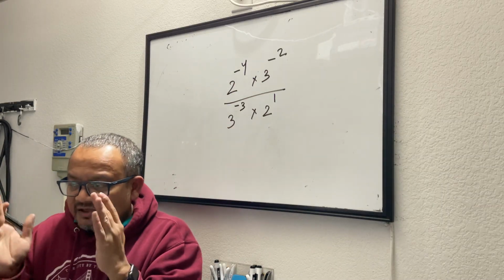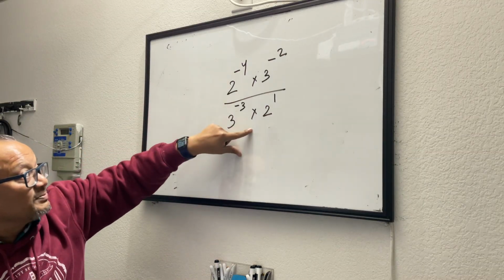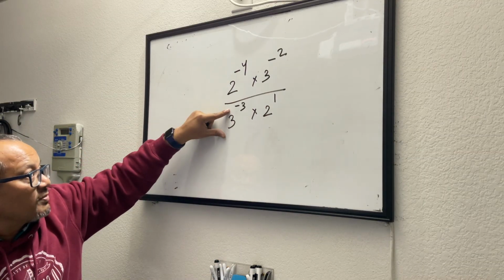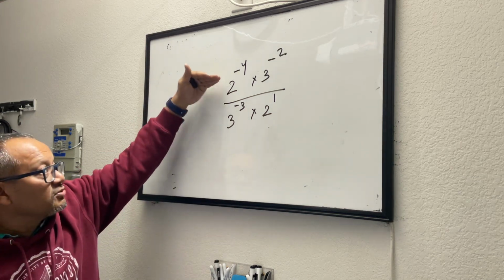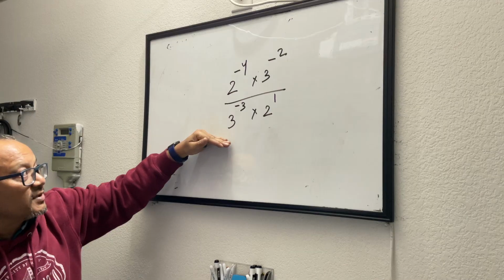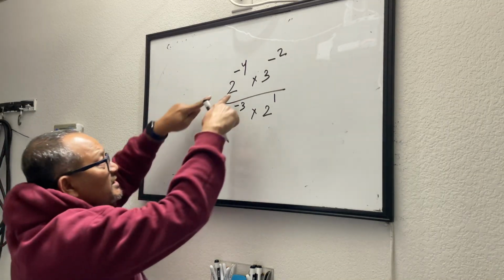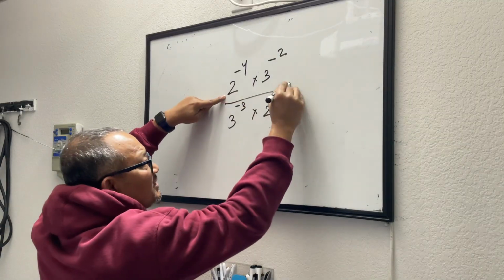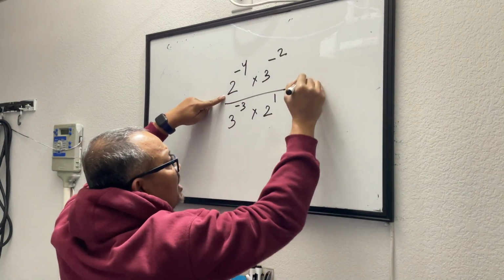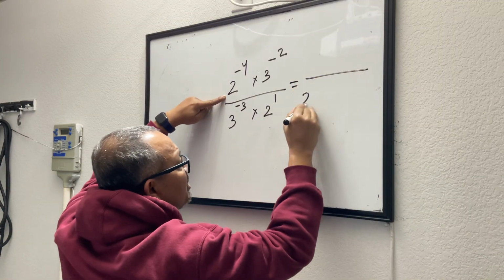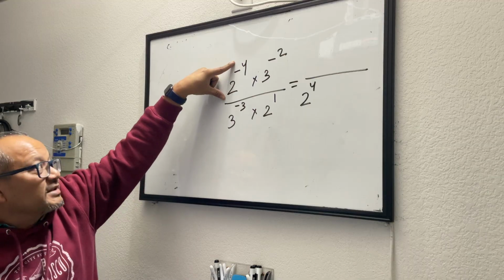But we have a magic wand which says, you move from here to here, power changes to positive. You move from here to above, power changes to positive. So when you move from numerator to denominator, power will change its sign, or vice versa, both ways. So this guy is here, is not better off, okay? This guy is negative, I don't like it. So I will move this guy below. This became 2 to the power 4. This guy is taken care of.